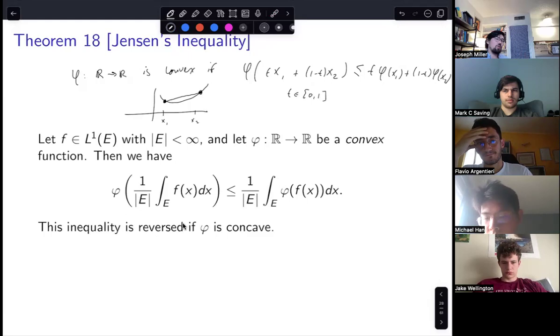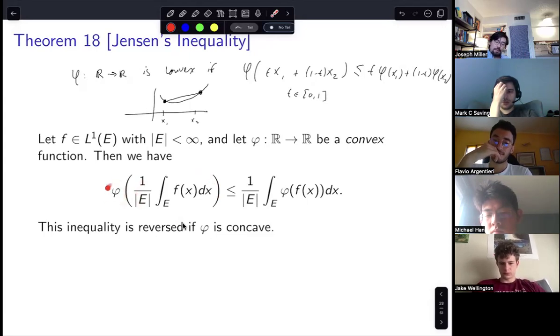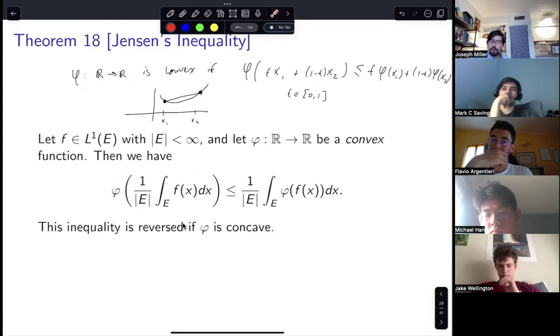But if you wanted to look at convexity another way, you could say that the second derivative is positive, right? So if I take a C2 function whose second derivative is positive, this condition always holds. And what it says is on the left-hand side here, if I look at the average of a function over some set E, then when I take my quantity phi of it, I lose a little bit, but I can put it inside the integral, right? So I can start doing pointwise things.